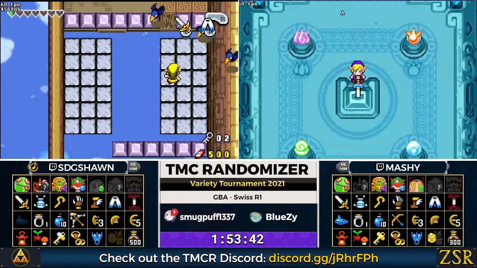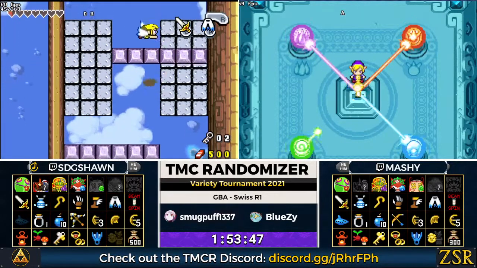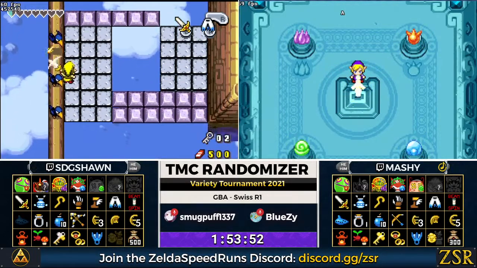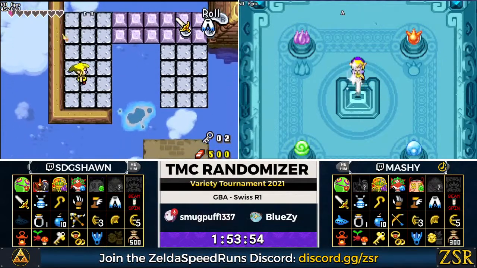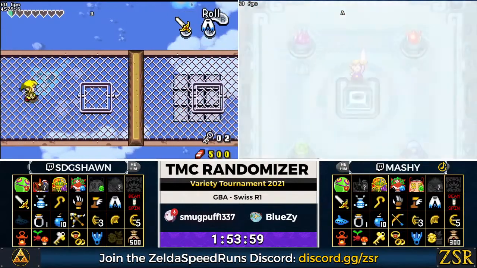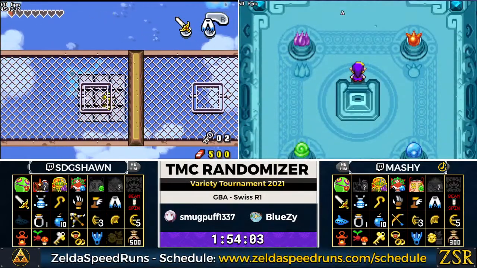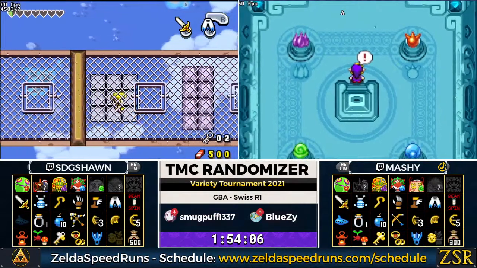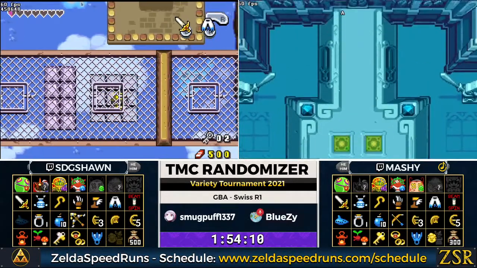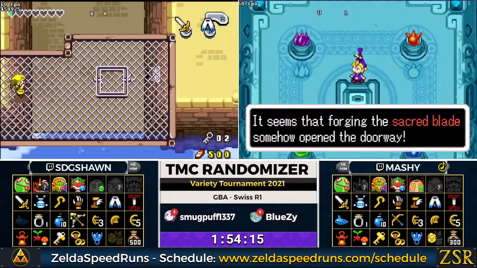Mashy is in DHC. There are 9 checks in DHC. One check is the boss key. I believe we have a bet. Yeah, we have a bet, 1 to 9. Which number check will Mashy find the boss key in? Have you done this bet before, Snacks? Alright. But that's just what check will Mashy find the DHC big key in? Yeah, from 1 to 9.